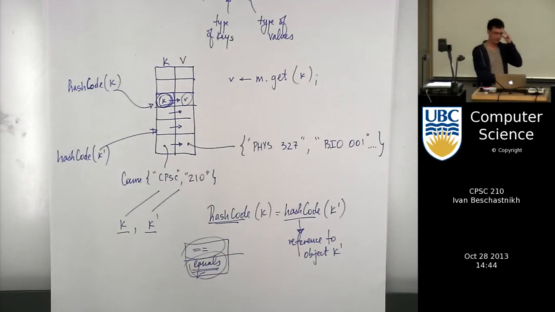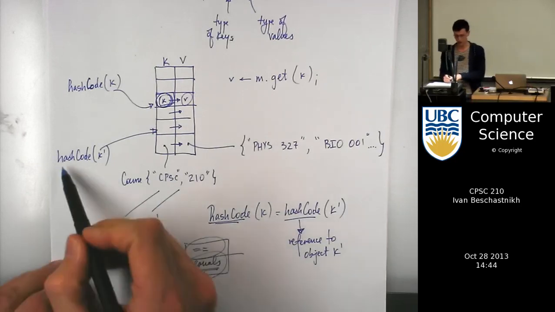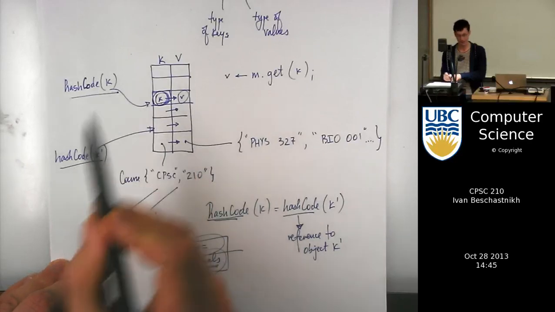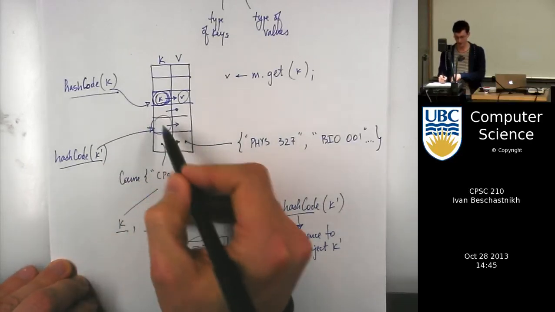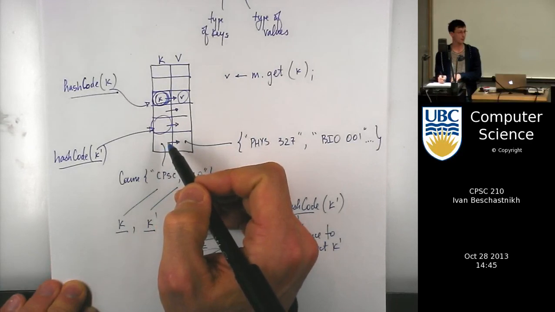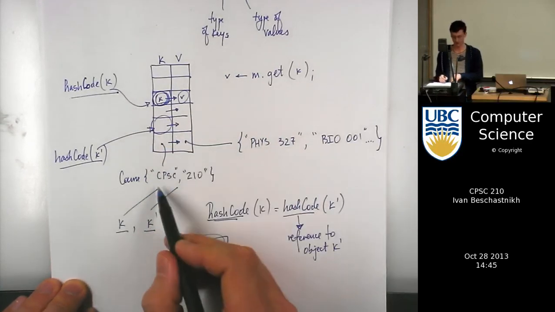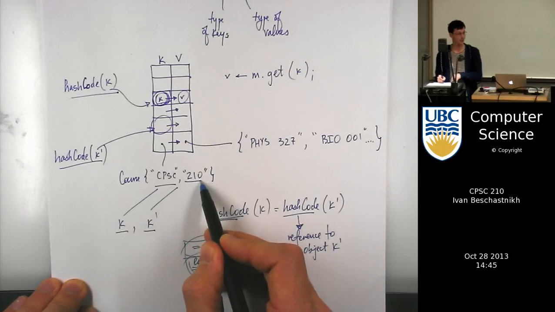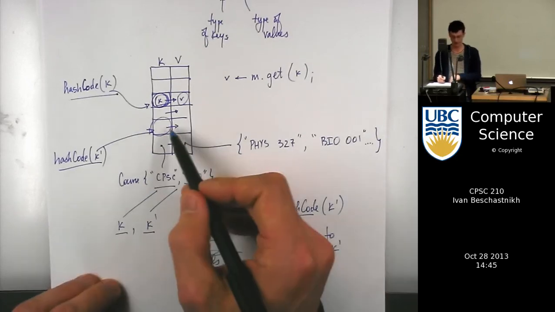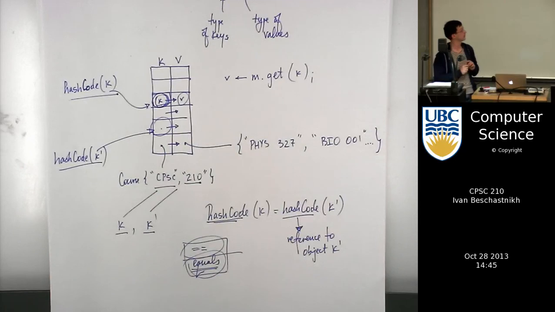Okay? So the problem in this code is that this course class doesn't have an equals or a hashCode method. So it doesn't override them. So it's using the default hashCode and equals methods, which means that this behavior is exactly what happens. When you run hashCode on k and hashCode on k prime, you get assigned to two different locations in your map. So when I ask it to print out the recommendations for CPSC 210, it prints out nothing because it jumps to a different cell, the incorrect cell in my map.